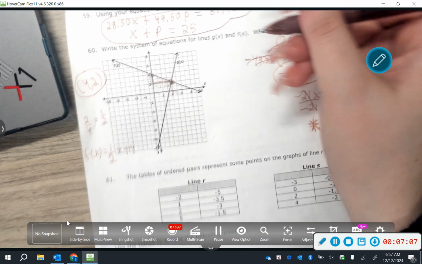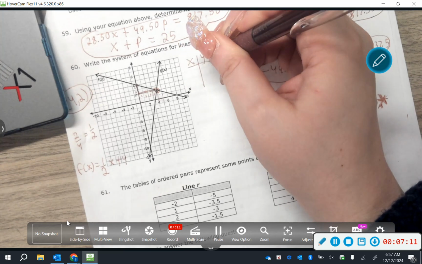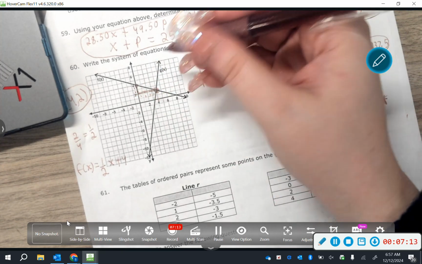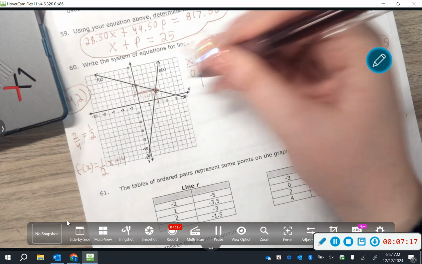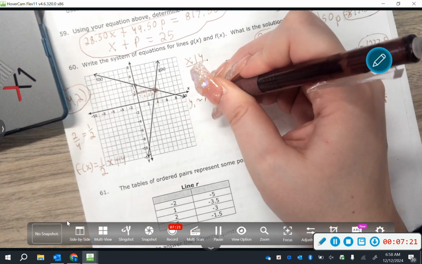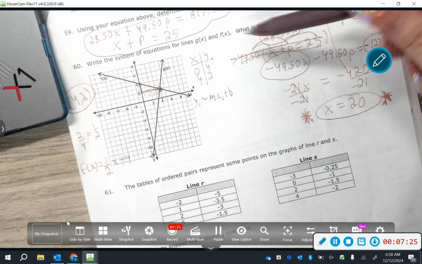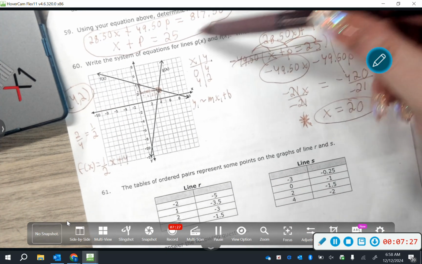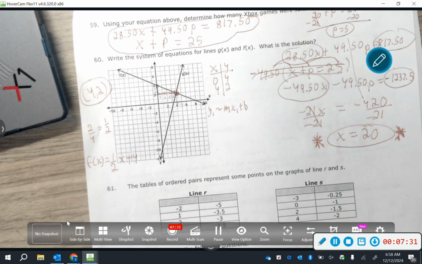Or your other option was to make a table, x, y, and tell me 2 points that are on that line. So let's say we wanted to use the same points, 0, 4, and 4, 2. And then you could have used your y1 squiggly line, mx1 plus b. I don't feel like plugging it in because we've done so many like that, but if you did, you'd get the same answer.